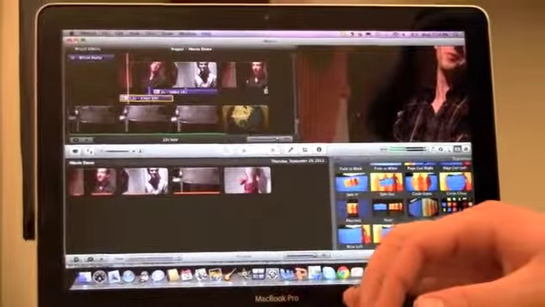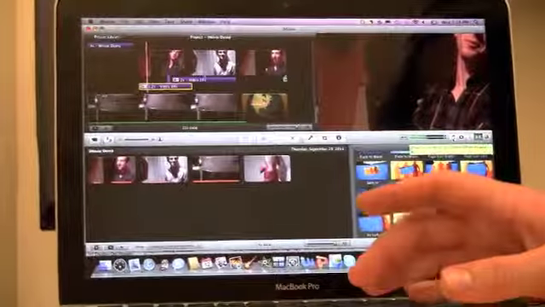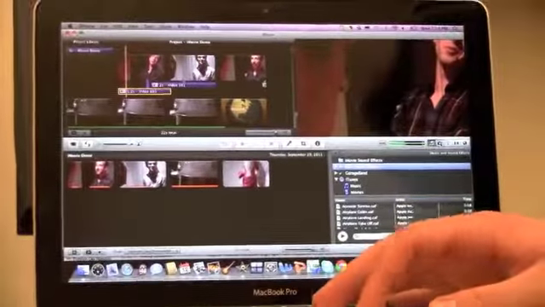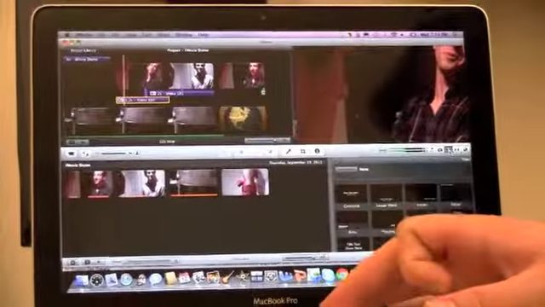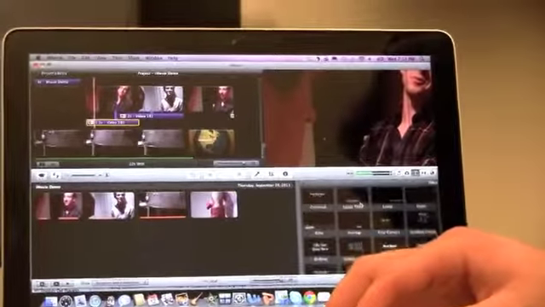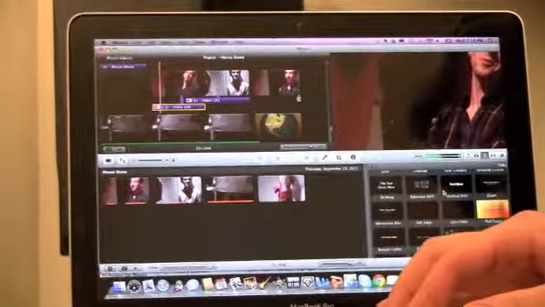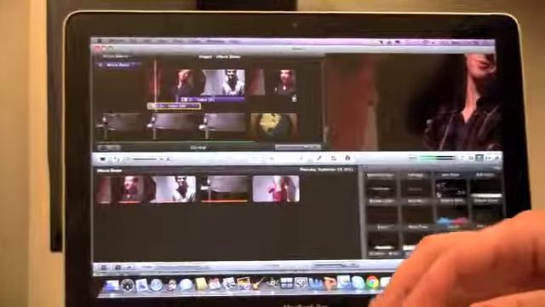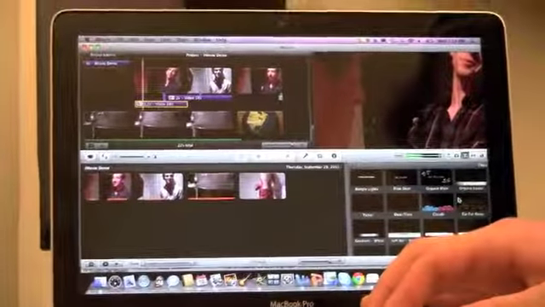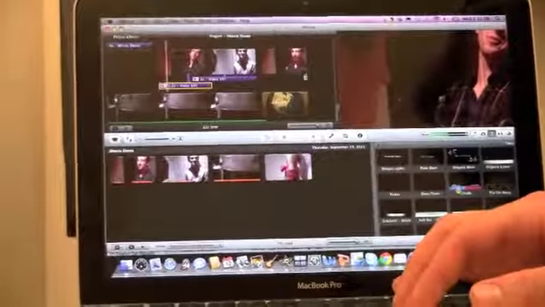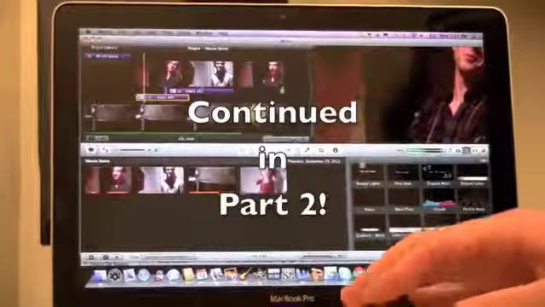On this middle bar on the right hand side, you have these icons. The musical note indicates music, and this is if you have photos from your iPhoto that you want to just slap right into the timeline. And then you get to text, and you'll probably use text a lot if you're ever making a video. It gives you a bunch of options for where you want it to be oriented on the screen. You can do a Star Wars kind of thing, or just plain and simple. I usually just do centered text, just because you don't really need to be too flashy when it comes to titles.